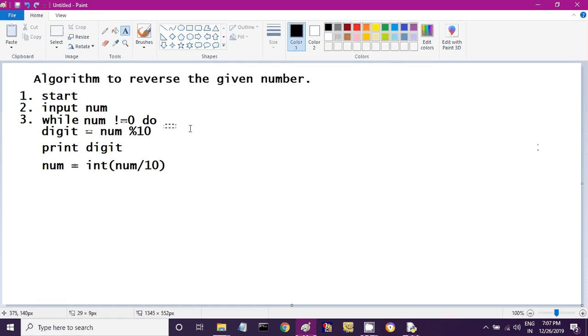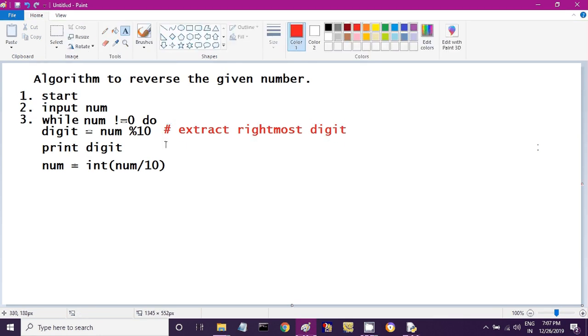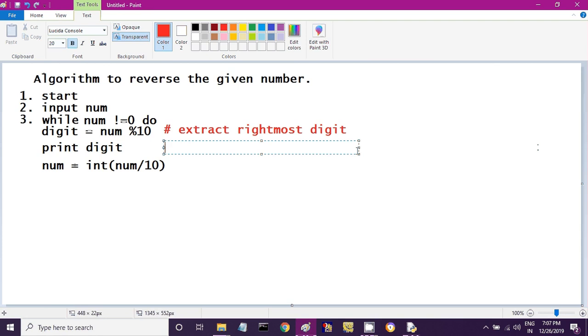So here I am extracting the rightmost digit, and then display that digit.